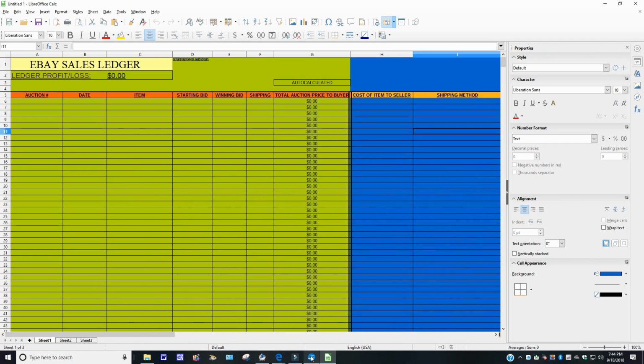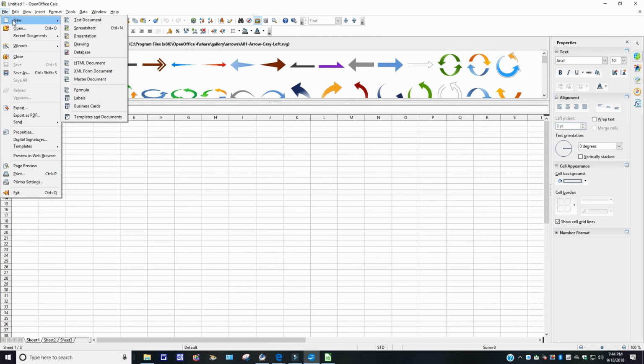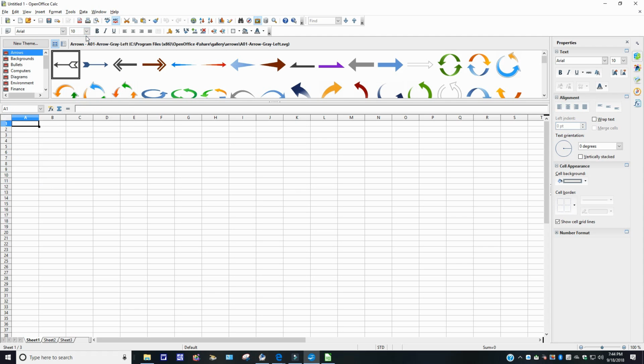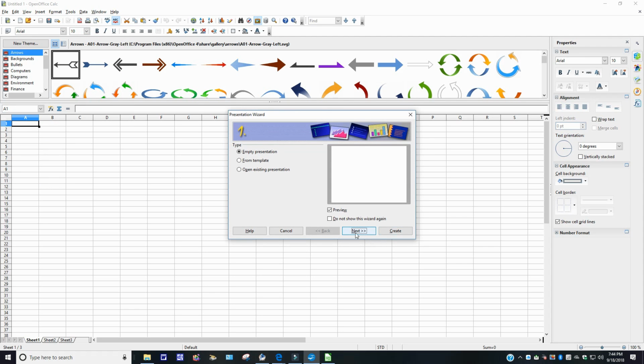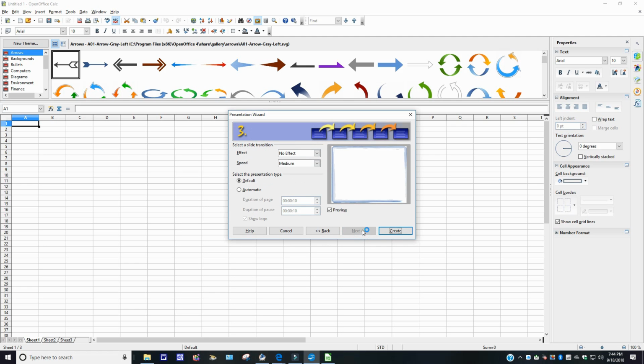If you want to go back into it, well, this is the other one here, but if you want to go to a different template, you could just go like this if you want to do a presentation. Now if you're going to create a presentation, you could do it. You could just click it on here. Whatever you're going to put in here, that's totally up to you. But you could do so much with this software.